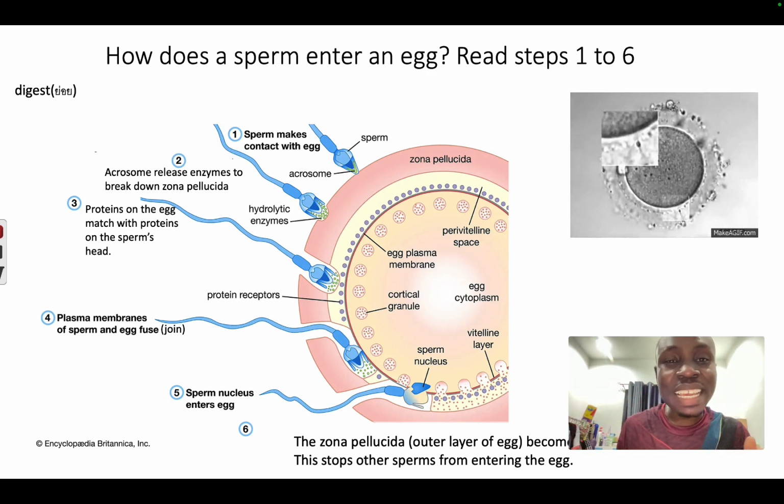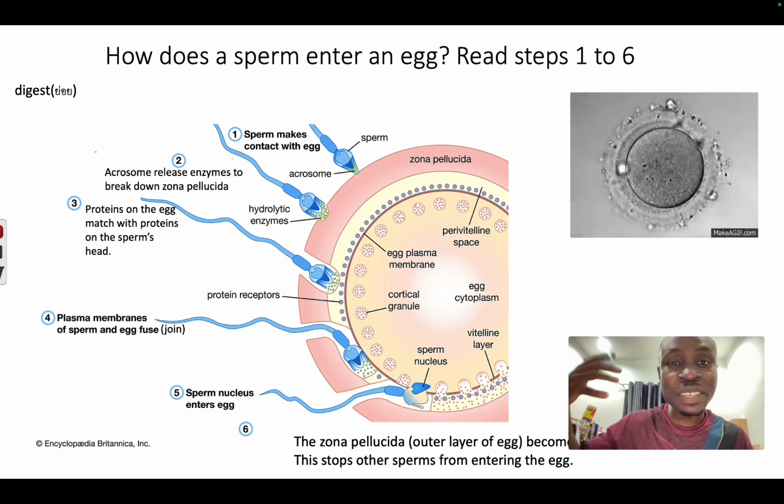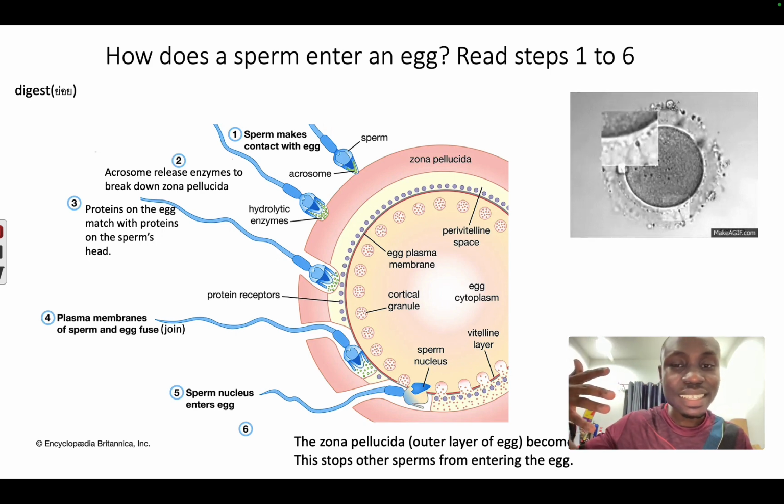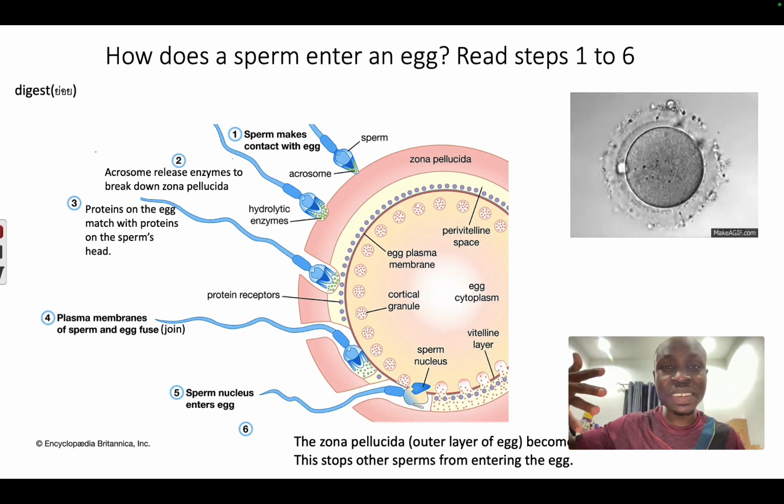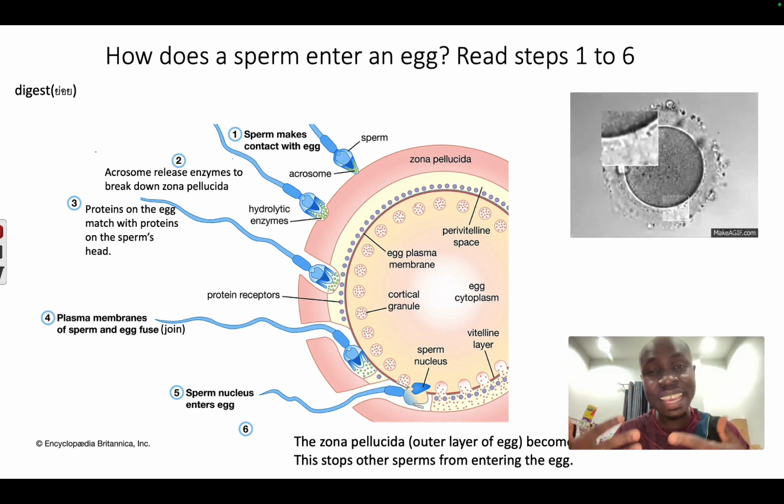Now, this protein is unique for each species. So a sperm from a dog has different proteins than a human. So the sperm of a dog cannot go inside the egg of a human.